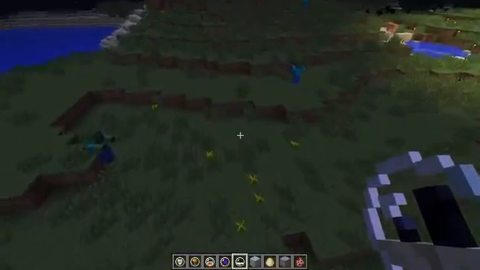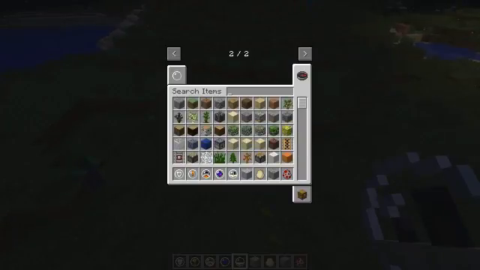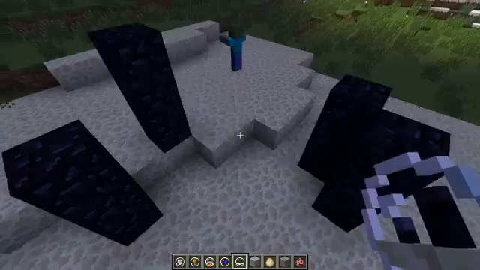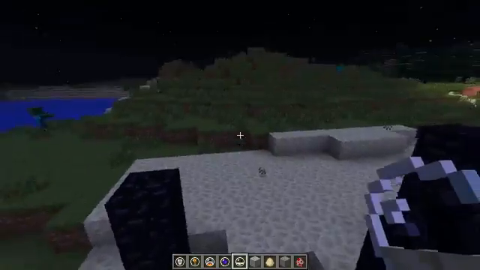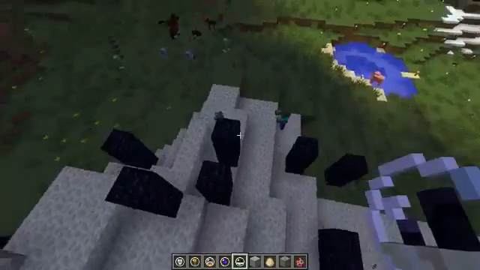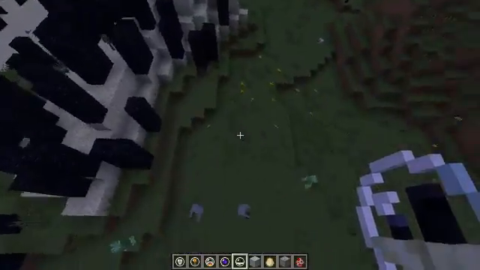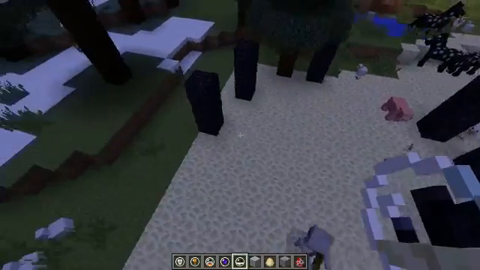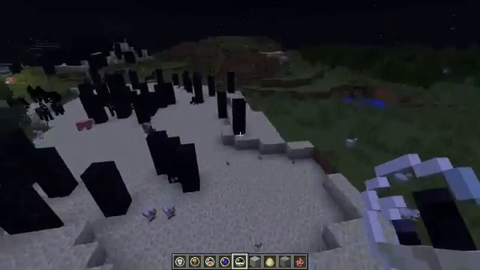And the final one is the end orb, which I believe makes everything endish. Let's just have a quick look here. End orb changes ground materials to end stone, spawns endermen, and creates the obsidian towers as well. Oh, they're not too big. I thought it was going to do the massive obsidian towers. So we can just turn everything to the end. Wow. Everything is turned into the end.